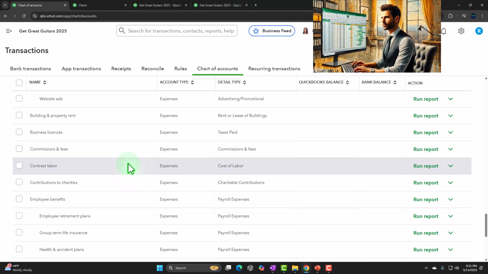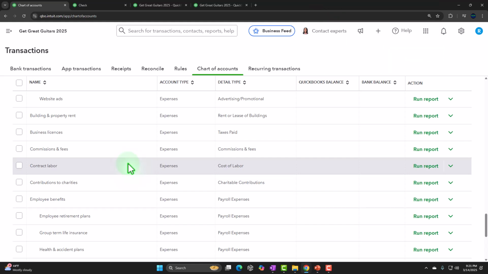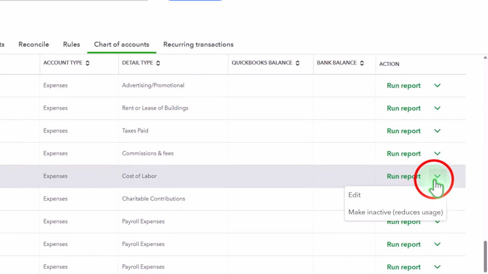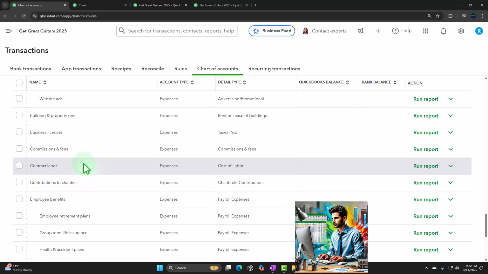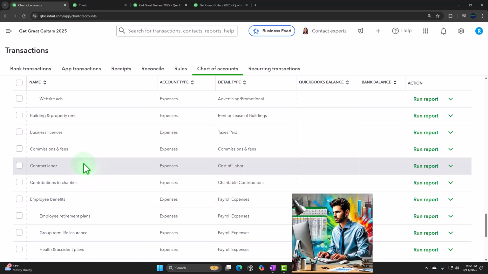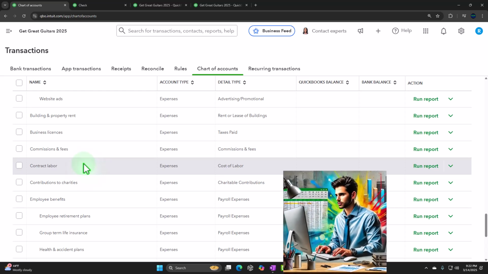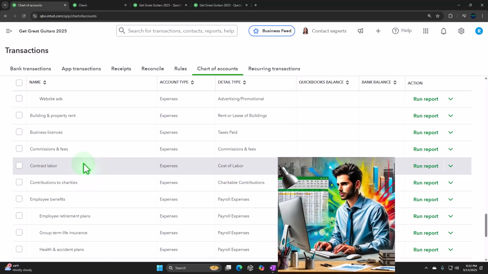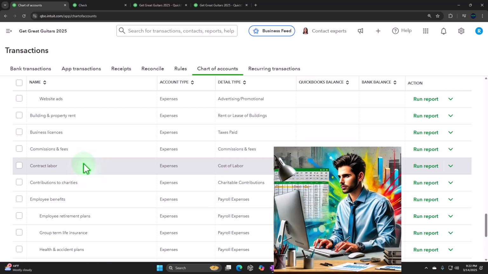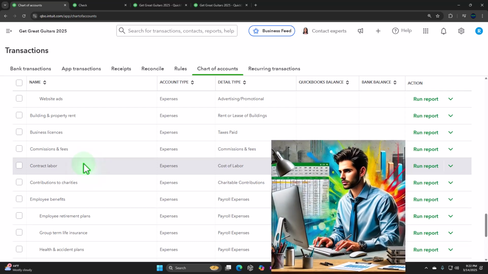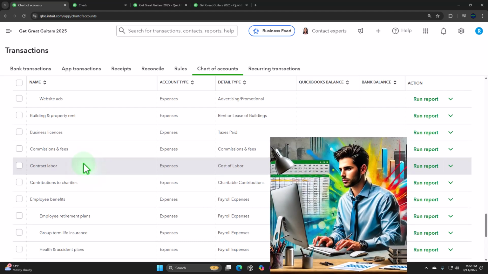If there is, I will use that one. If there is, but I don't like the name, then I'm just going to adjust or edit this account. And if there is not an account here, then and only then will I add a new account. After I do that for a few months of data input, I can go back into this chart of accounts and delete the accounts that I'm not using, or make them inactive. That's basically our strategy.